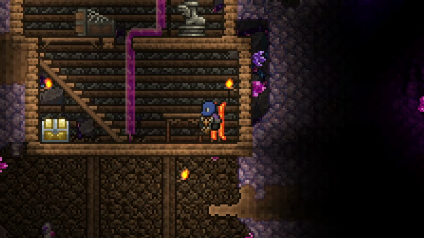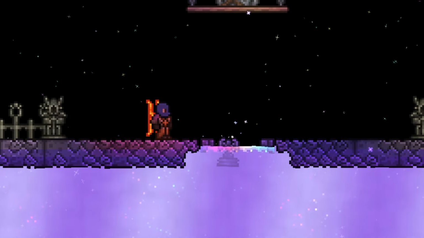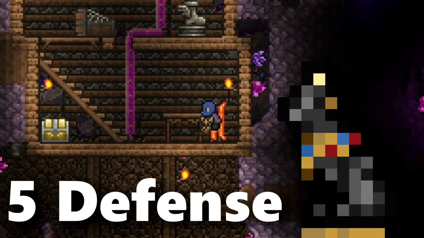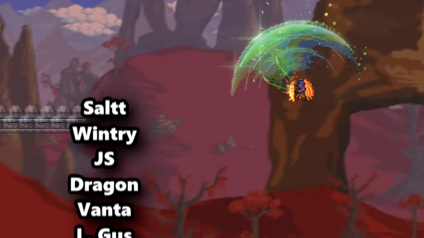Starting with probably the least known one, the Mushroom statue can actually glow. Then we got the Angel statue, which can be shimmered into an Aether Monolith. And finally, the Bass statue from the desert gives a solid 5 defense when you stand around it. And that just about wraps up all the functional use of Terraria statues.